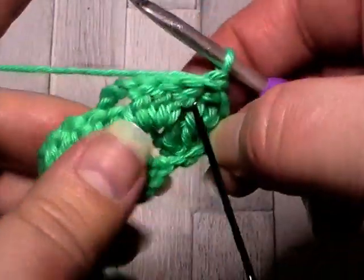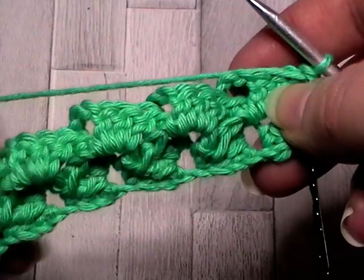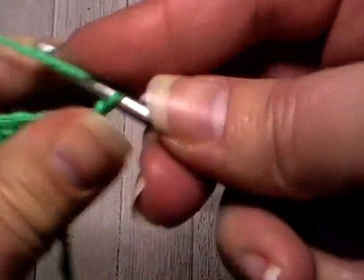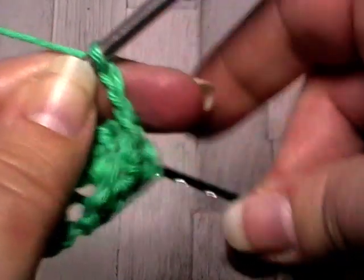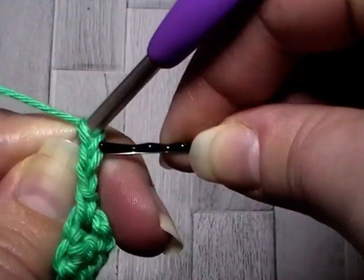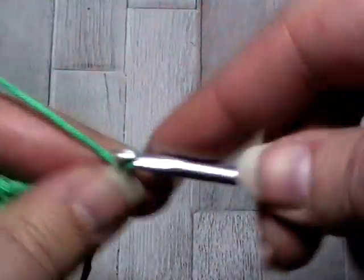When you get to the end, we need to straighten off this top so that we can add our single crochet border. To do that, you're going to chain 2. Now you want to mark that second chain because this is going to act as our corner, so it's always handy to know where the corner is supposed to be. And then you're going to chain 3 more.